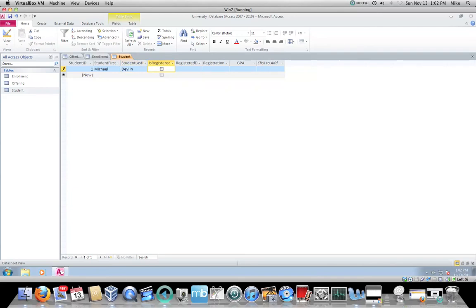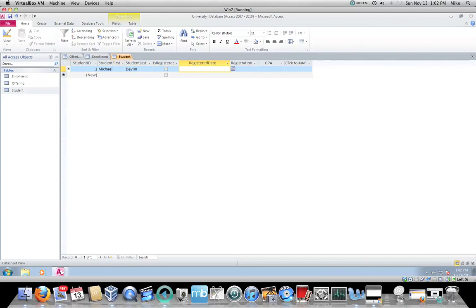What you might want to notice is, all the way over to the left for this first record, the record selector. If I click on it, I select the entire record. If I move off the record, that little pencil mark that was in there disappears. So let me continue putting in data.